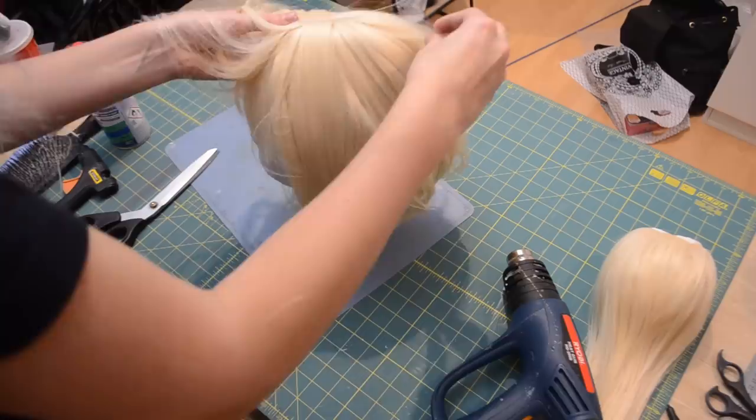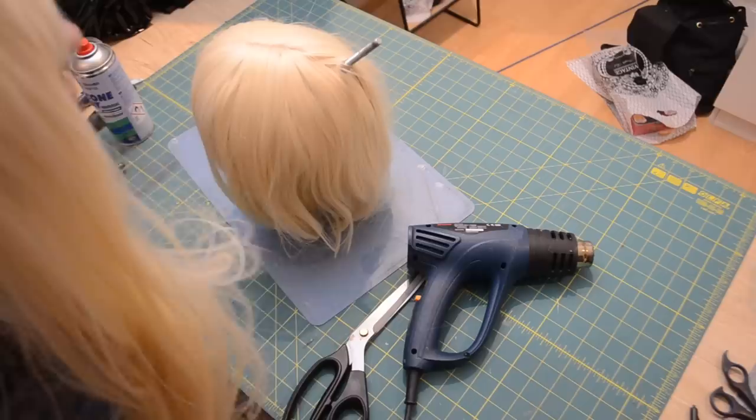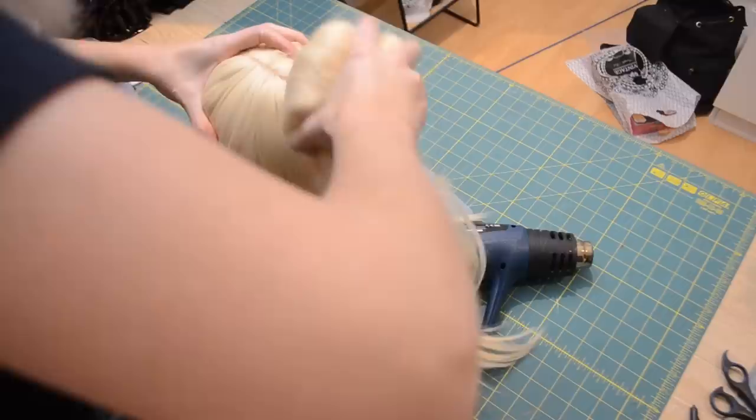You're going to take your base wig and slip it over the bolt sticking out the back of the wig. You're then going to cut a small hole in the center of the polystyrene shape, put some hot glue into the hole, and then push it over the bolt at the back of the wig. Now that the wig is fully assembled, we can start styling it.